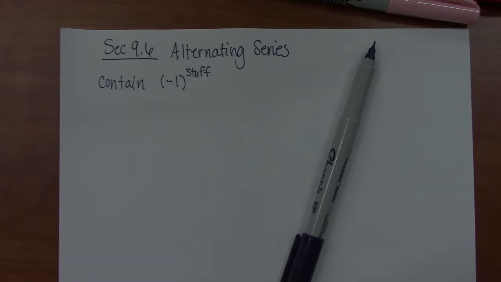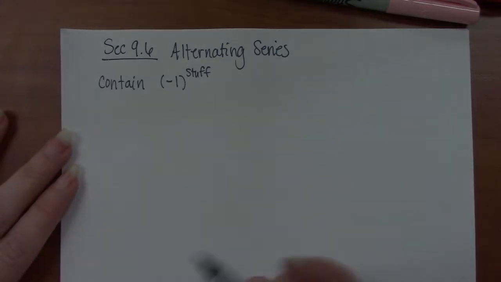So we've actually seen a couple of alternating series already. We looked at geometric series that can alternate because the value r can be positive or negative. You even had one on your quiz. But if you don't have an alternating series that looks like a geometric or some other known series we know how to deal with, there's actually a test we can apply to figure out if that thing converges.